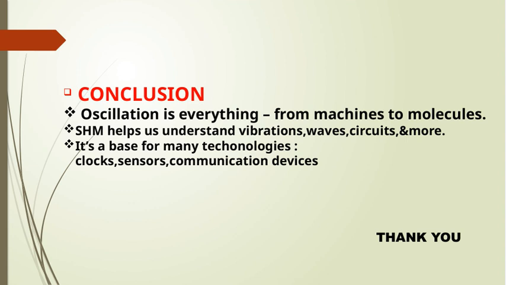When we talk about simple harmonic motion, or SHM, we're really exploring how vibrations and waves behave, which is crucial in so many fields. SHM isn't just a theoretical idea. It forms the backbone of many technologies we rely on daily. For example, clocks use precise oscillations to keep accurate time, sensors detect vibrations to monitor environments, and communication devices transmit signals through wave patterns. So, understanding oscillation and SHM gives us insight into how these technologies work and how they continue to evolve. It's a foundational concept that connects everything in our modern world.